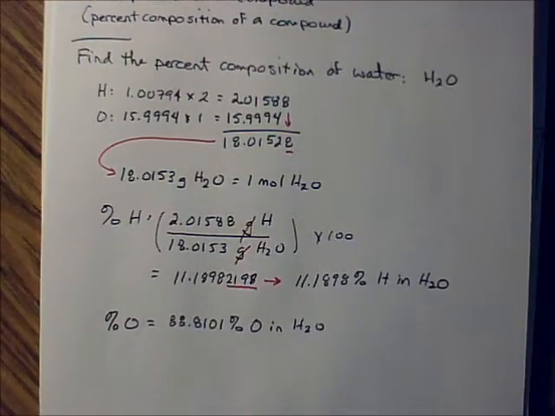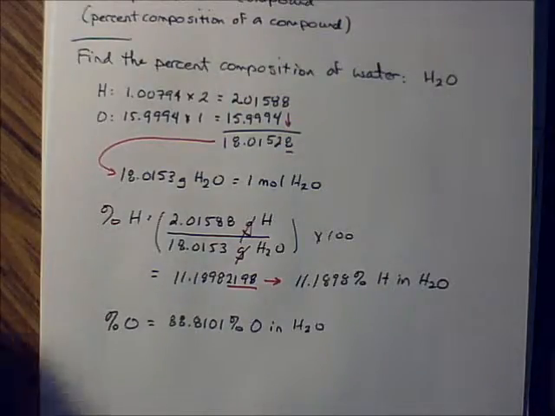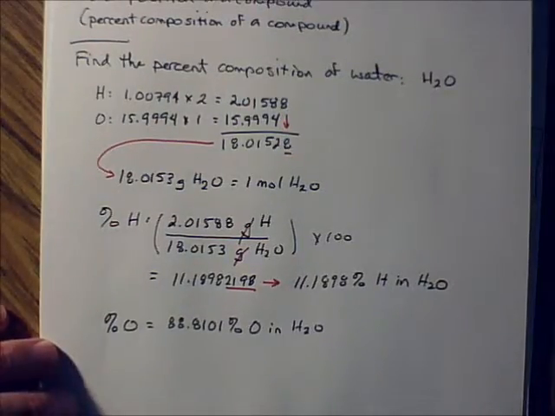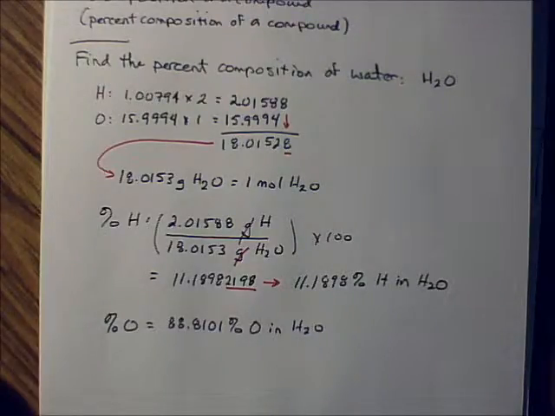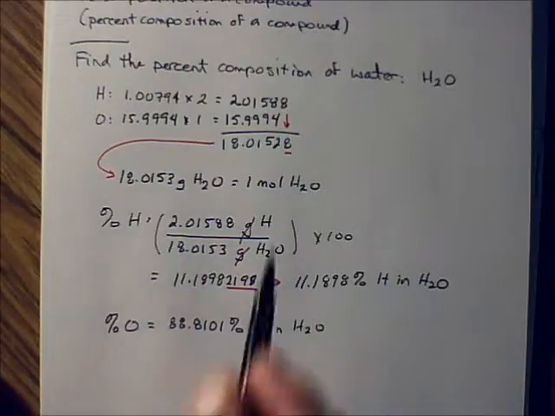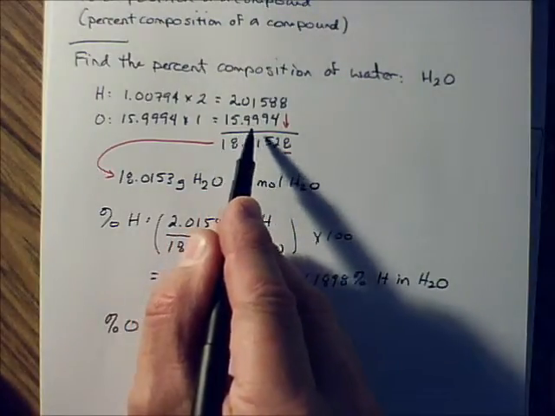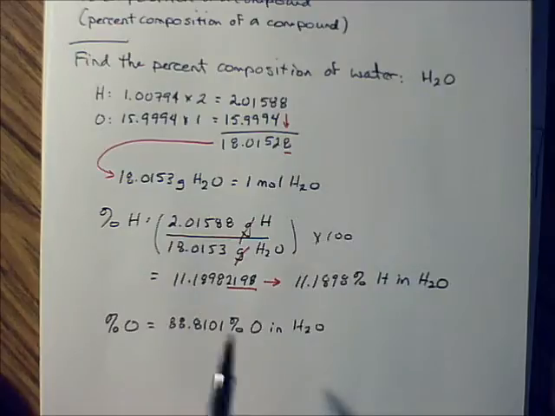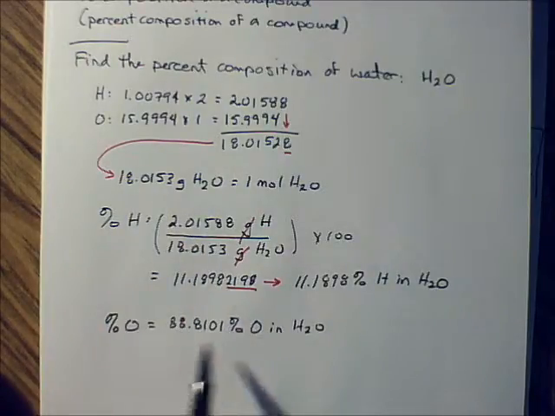Okay. Now, that's it for finding the answer. Yes, indeed. It's really simple, right? However, you stumbled there on something that's really important because you can check your answer, and I always recommend you check your answer. Why you got 6 digits? I thought it was 5. No. This 15.9994 has 6 digits, and this number has 6 digits, so this answer should have 6 digits too. I see one there. Okay. You got a 9. All right.